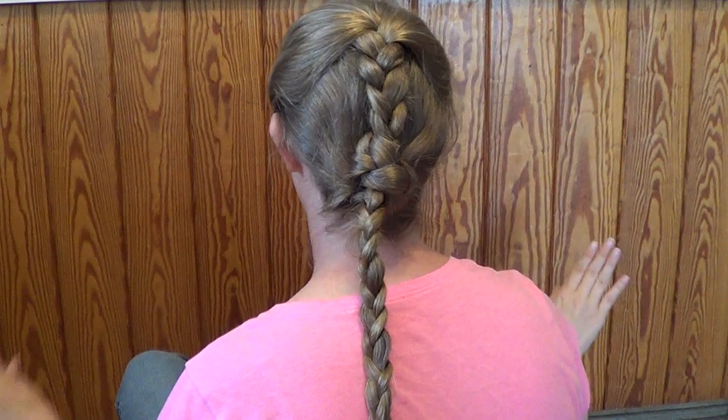Now if you don't want to do the complete bun and you want to leave the tail, that's perfectly fine. There are actually little figurines of Viking Freya, which is a goddess, or Valkyries — some other spiritual beings they believed in — with their hair knotted like this. A knot is very common. The braid might come undone, so you can put a little product at the end if you don't want to use a hair tie. Some bodies were found with pine resin on the hair, so they used things too. Or you could tie it with a little piece of leather band if you want to be more historically accurate. But a modern clear elastic will hold it just fine. Hope you enjoyed. Thank you, bye.